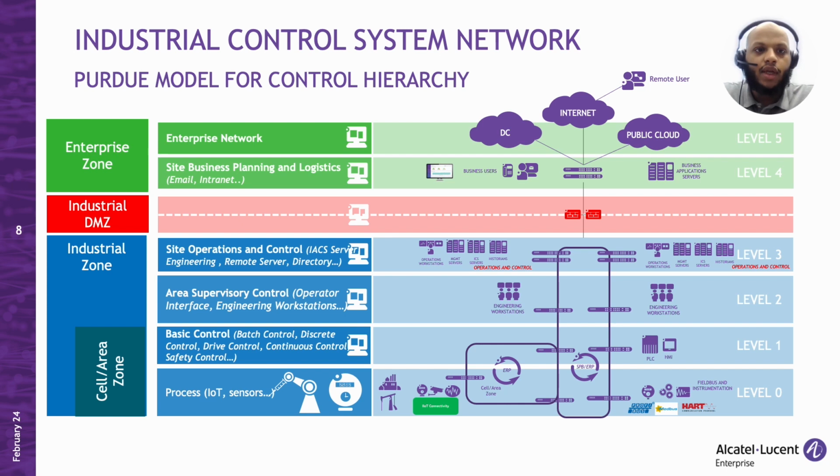Last but not least is level 0, which is the physical process or field devices. So this level defines the actual physical processes such as basic sensors, actuators, IEDs, industrial IoT devices, and other field instrumentation. So the oil and gas network must provide multiple layers of resiliency, optimizing traffic flows and minimizing disruption to the services by being cyber secure, application aware, and offering a unified, resilient management overlay.